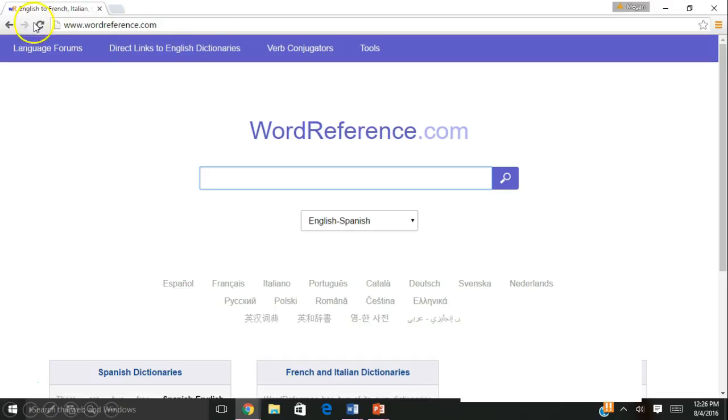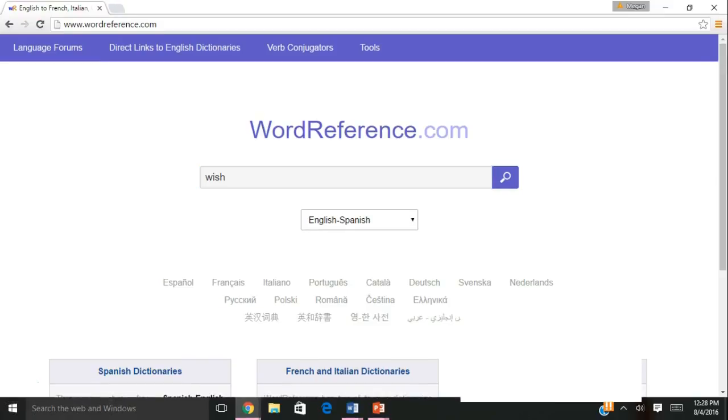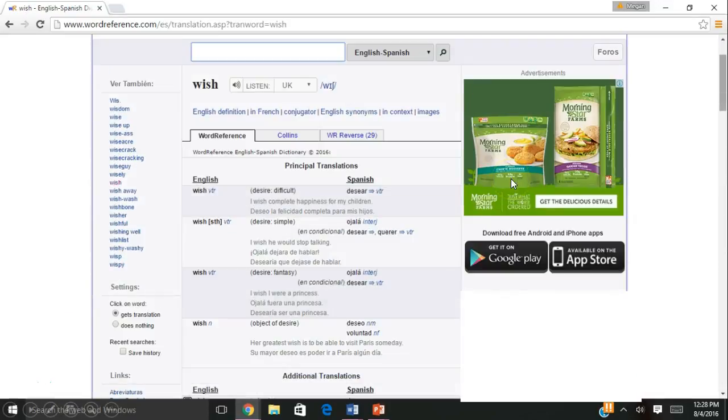We go to wordreference.com, or you can open up the app on your phone or tablet, and we type in the word that we want to know here. For instance, if we go back to the original sentence we were talking about, wish, make sure it's English to Spanish because we're typing in an English word and we want a Spanish answer. And then we click on the search button. And here we have lots of different options for what wish could be. And we need to think to ourselves, what wish am I thinking about here? It would probably be desear or querer if we take a look at the definition and examples here.